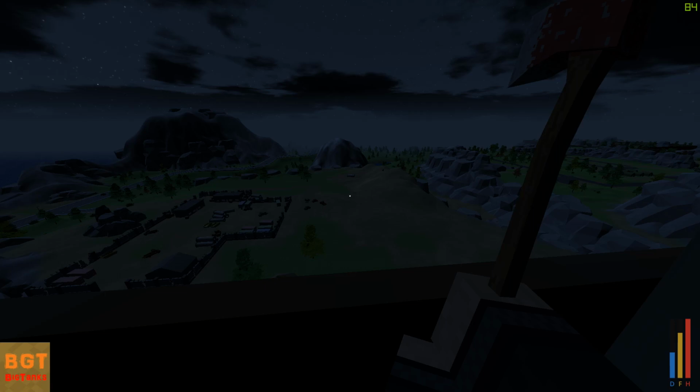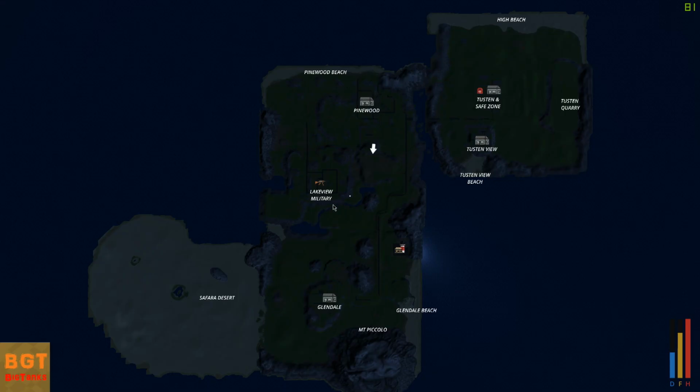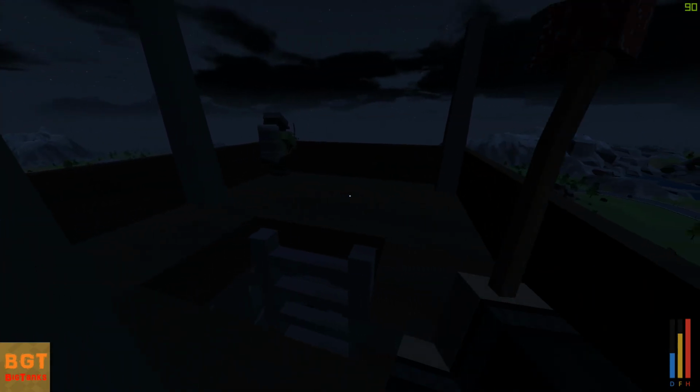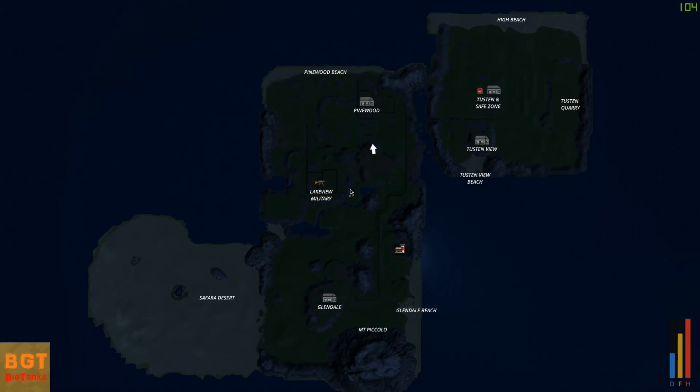If you press M, you can get to your map, if we haven't mentioned that yet. On the map, it will show you where you're at by the white pointer. That's you, and which way it's pointing is the direction you're facing. See, if I face this way, now I'm facing towards Pinewood.